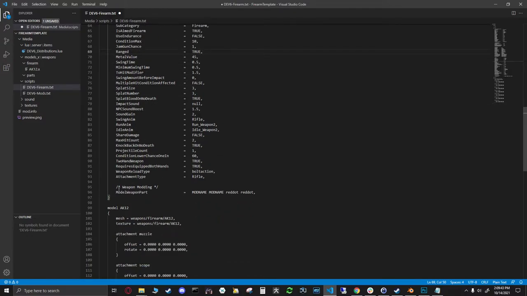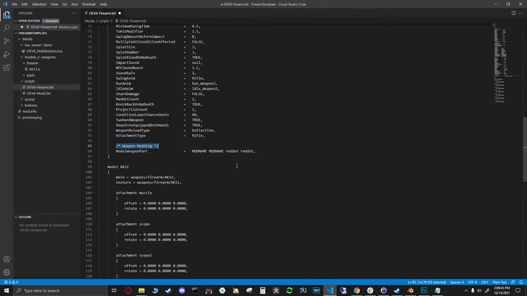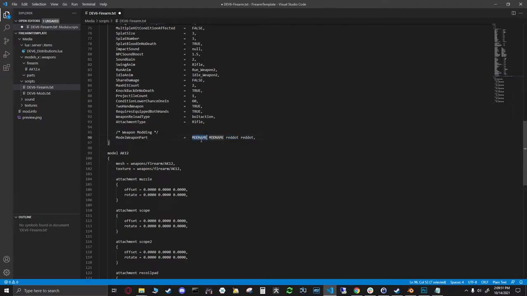All right, going down the last part, we have weapon modding. This is where you're going to add your mod and specify where it's going to go on the rifle. The mod name we didn't get to yet, but we will in a minute, or later in the video. We're going to leave it mod name just for right now, but we're going to have an EOTech in this game, and we're going to mod it, and we're going to change this later.